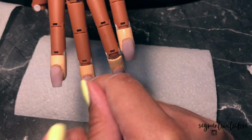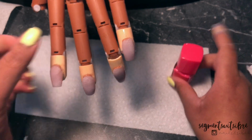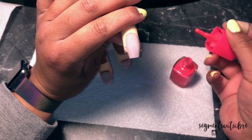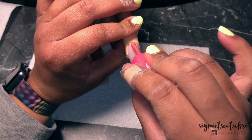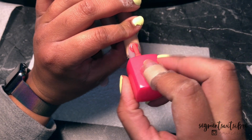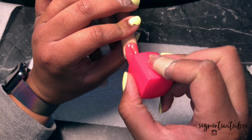So to put the finishing touch on this overlay, I'm going in with LA Colors shade Never Ending in the Color Last collection. This is a pretty pink. It gives me like a Barbie summer vibe pink, and I'm just going to go in and polish with it. I don't have the top coat to this collection, but it says that this polish will last up to 7 to 10 days.